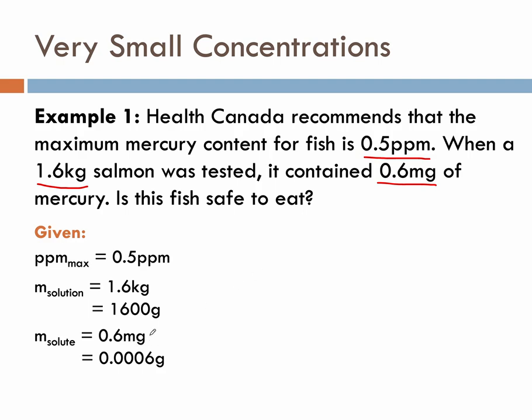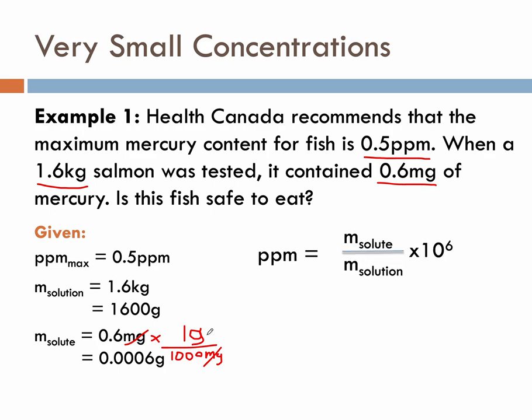So to get milligrams into grams, I'm going to multiply by, sorry, I'm writing with my cursor, it's tricky, there's 1,000 milligrams in 1 gram. All right, so that would cancel my units of milligrams, and I'd be left with units of grams if I divide by 1,000, if I do times 1 over 1,000.